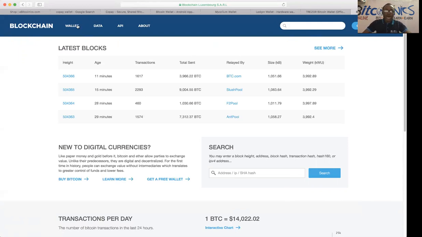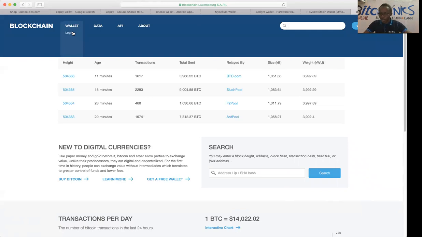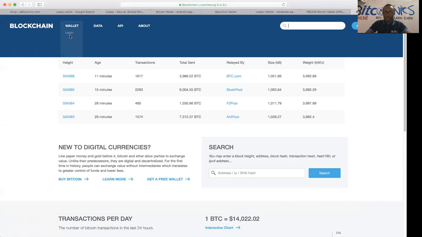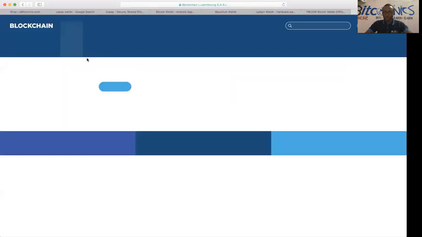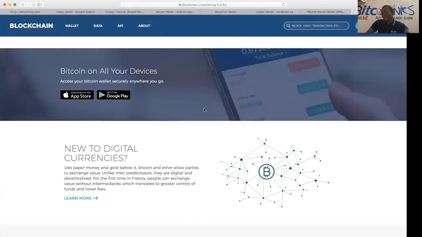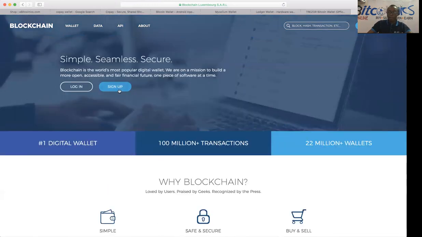Right, so as for blockchain, it's actually a web wallet. They have a software you can download on your phone, any device at all, Android, Apple, whatever, you can just install it. You set up your wallet, you synchronize it with the web interface, and you can have access to it on your device. And the moment you visit blockchain.info, you go to their wallet. You click on wallet, and it will give you options, whether you want to log in or sign up. Guys, it's up to you. If you want to use it, you just get started. You sign up. After you sign up, you make sure you detail out your information correctly.